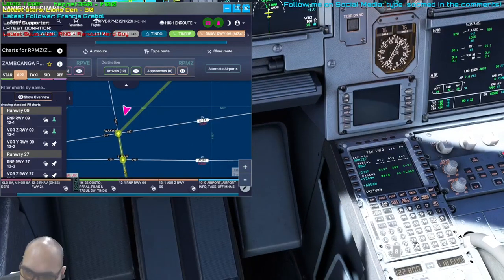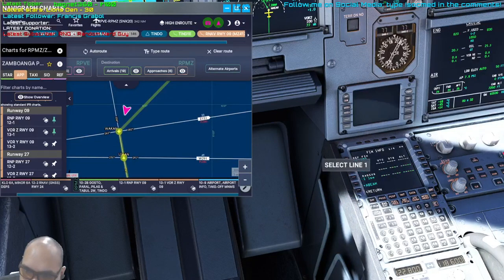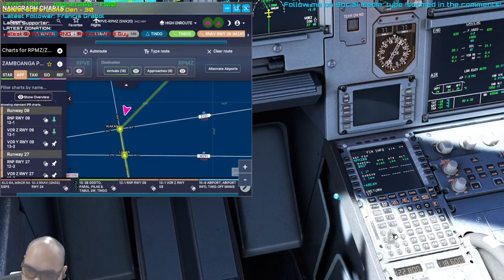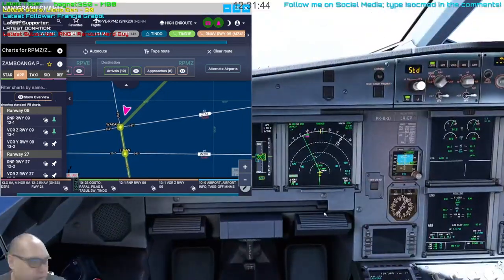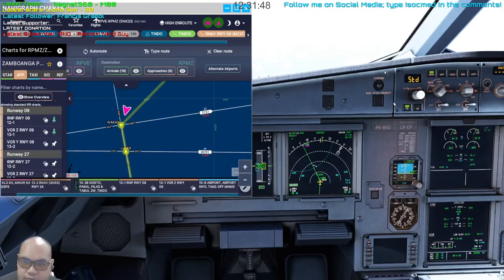Okay, RPMZ 09 this time. 92, 272. There we go, radius of 124. It's going to be our reference for top of descent.